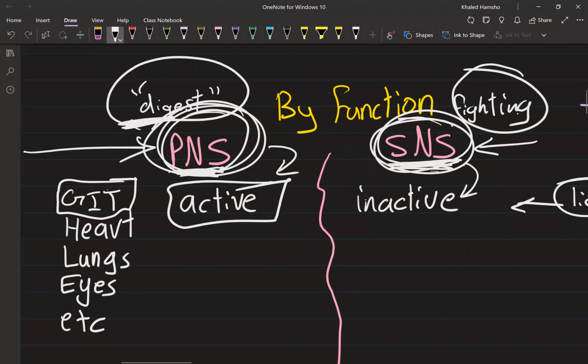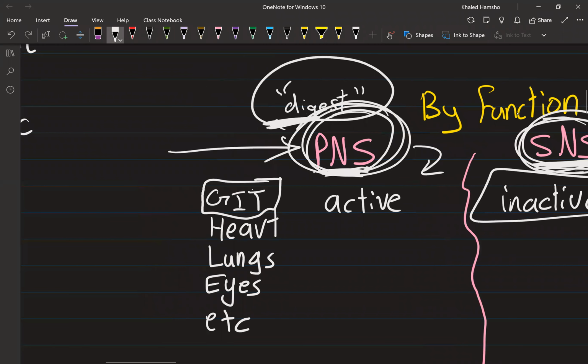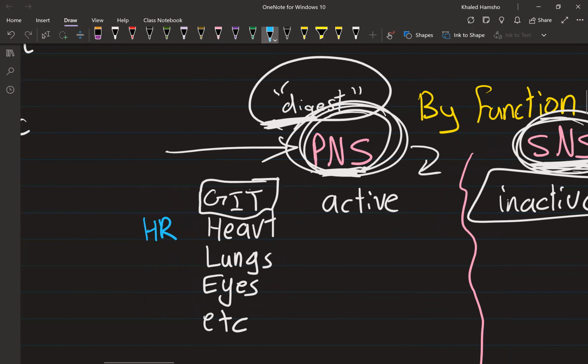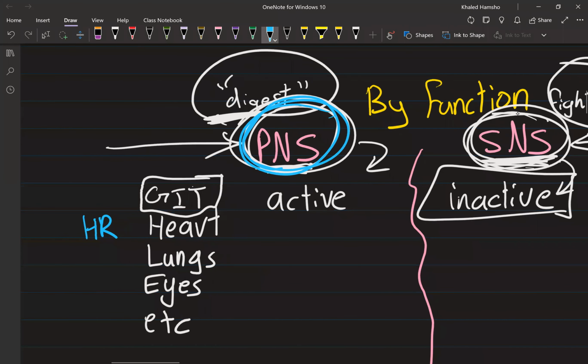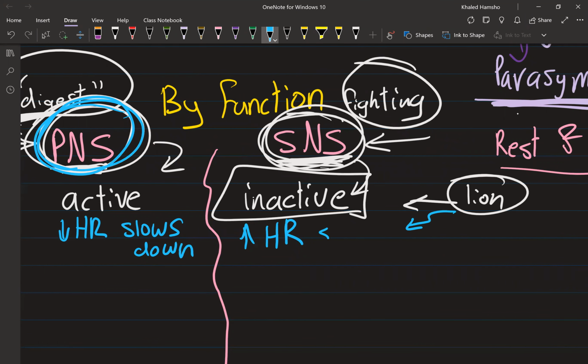In the case of the heart, your sympathetic and parasympathetic nervous systems are responsible for the heart rate, or how fast the heart beats. In the case of the parasympathetic nervous system, when you're relaxed and doing nothing and just enjoying yourself, your heart rate is generally low. So it slows down the heart. Now, when you're stressed out, say about an exam or the same lion is chasing you, your heart rate will start rising, and therefore it speeds up the heart.